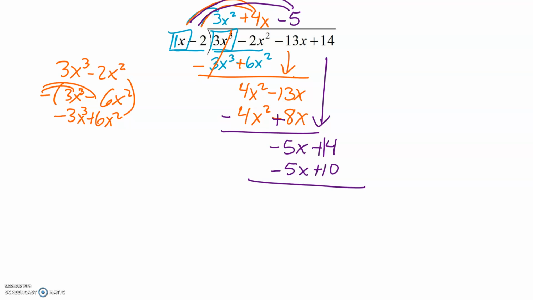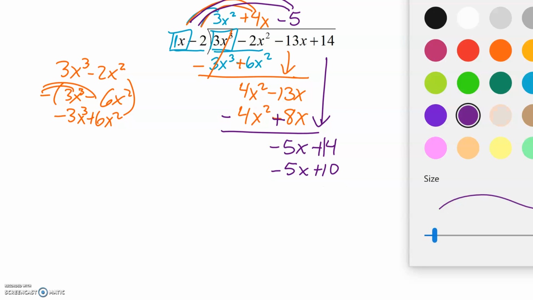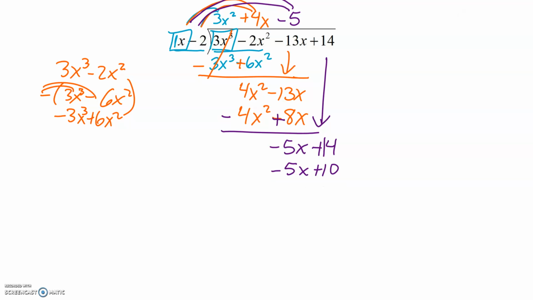Combine like terms. Well, let's go ahead and do that in a different color. Let's go for green. Okay, so we need to subtract this binomial. So this is going to end up being a positive, and this is now a negative. So we're going to draw the line, change the sign. This becomes 0. 14 minus 10 is just going to give us 4.